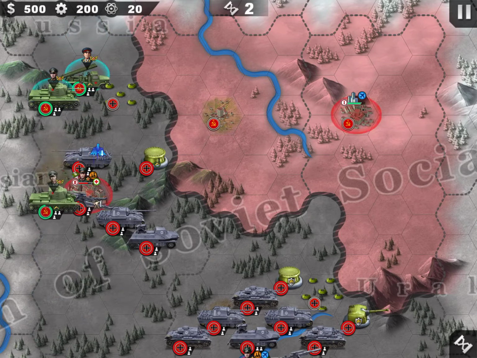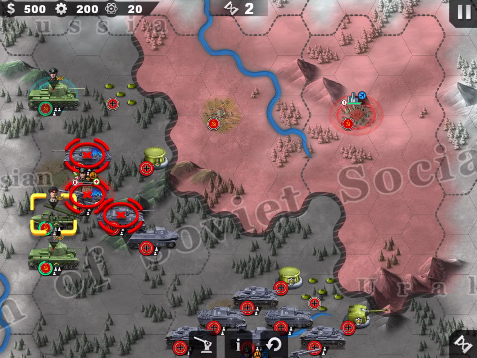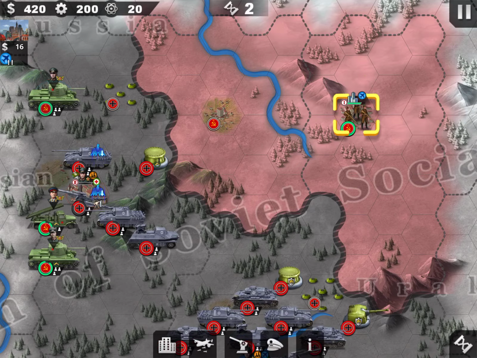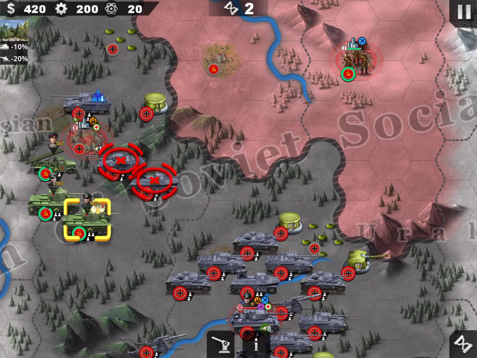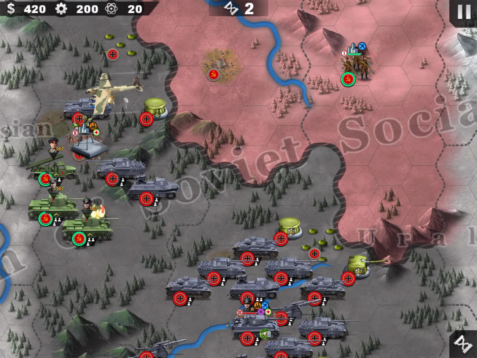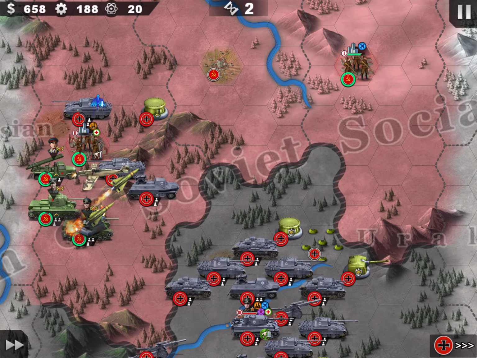Okay, let's try my luck. It's very good. Twice I got him without damage. Now I use my rocket artillery. I forgot I should have built a light infantry. Trooper, and I got this bonus. You see my 3 generals so far are still intact.